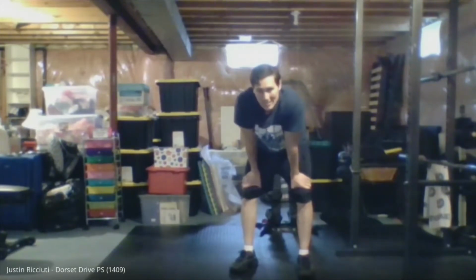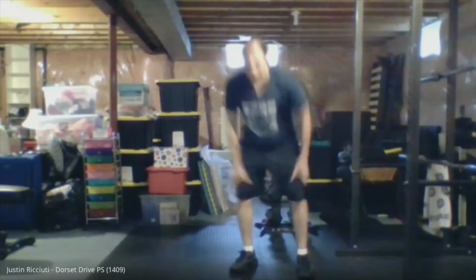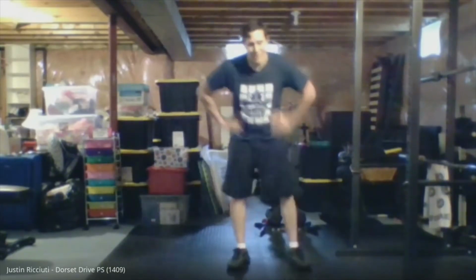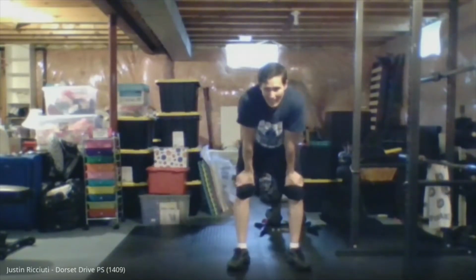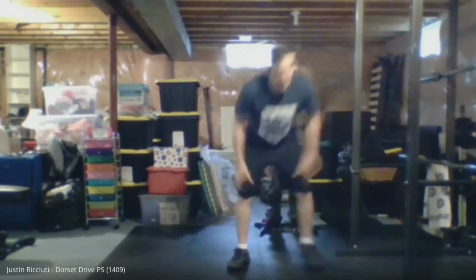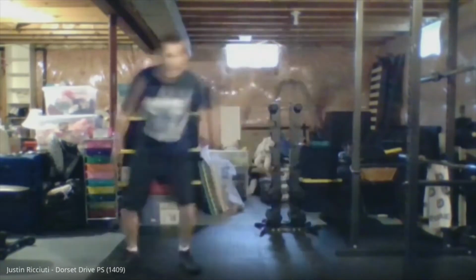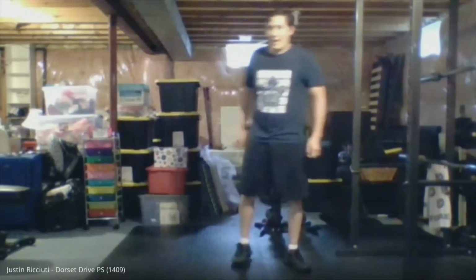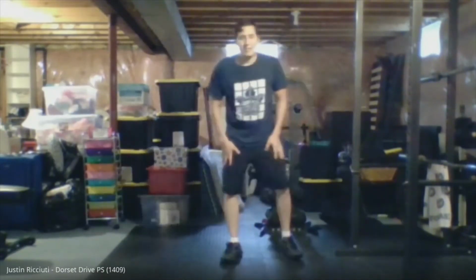Okay. One more exercise for this round. And that is gonna be the lateral burpee. Oh my gosh, I'm dying here. So this time, same thing, burpee position. When we do our jump, we're gonna be doing a lateral jump. So we're gonna jump to the side instead of straight up. I hope I don't hit my head on my ventilation.